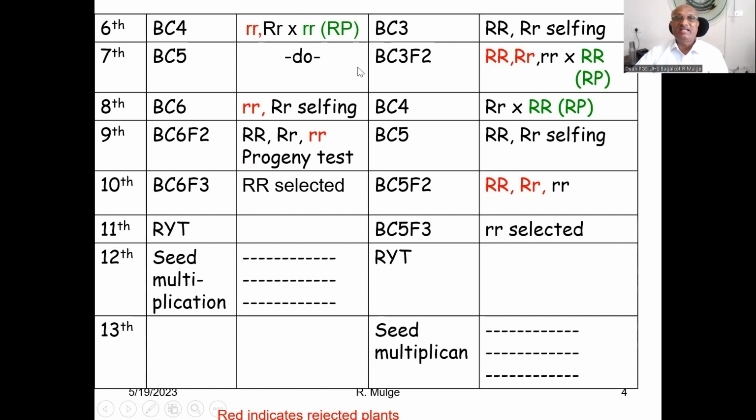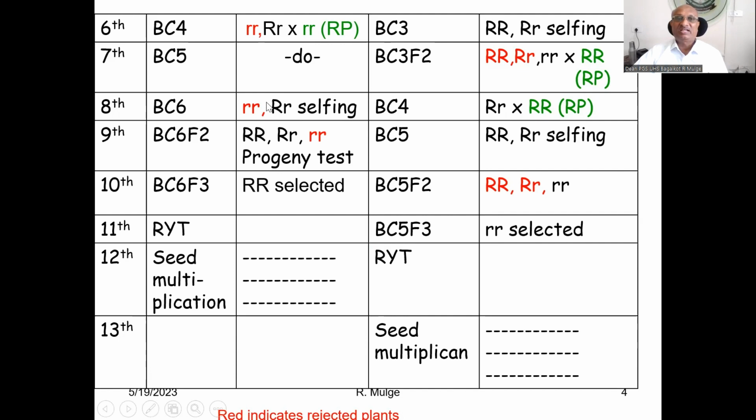So BC6, again you are going to cross. In BC5, you are going to cross the heterozygote with that recurrent parent. You will get the BC6 generation. That is again giving you the homozygous recessive and heterozygous plant. And now here, okay, the 6 backcross generations means more than 94% of the genes you are getting from the recipient parent in the progenies. So I think that will be sufficient. You can stop this backcross generation and you can go for selfing. So here you are selfing.